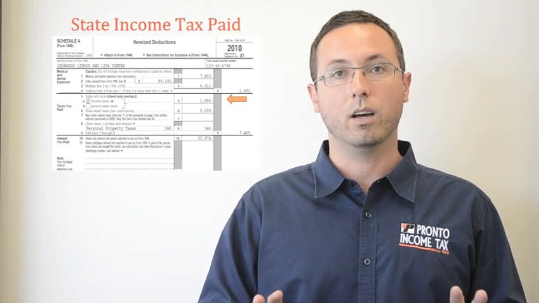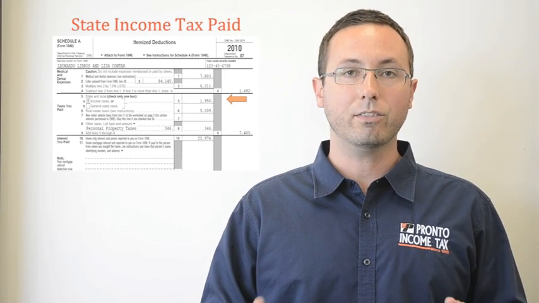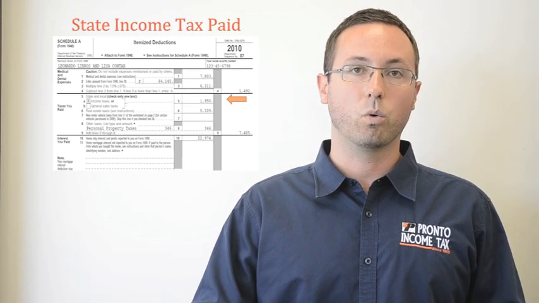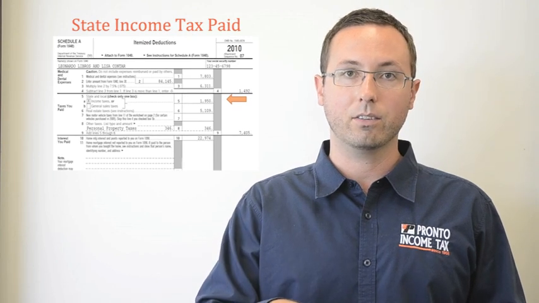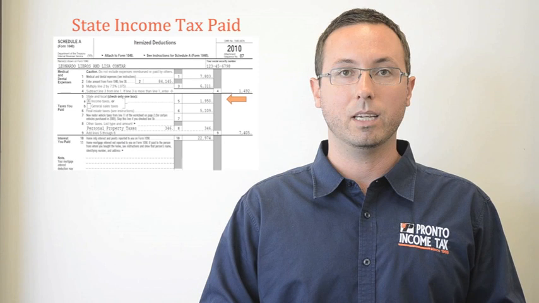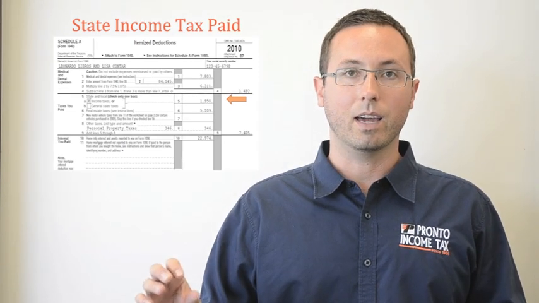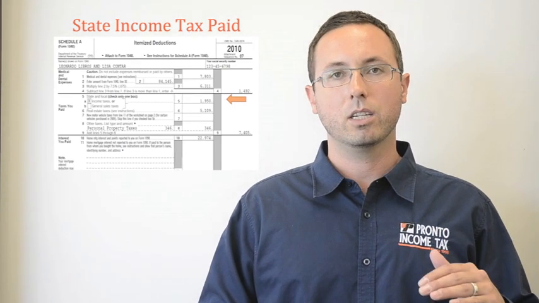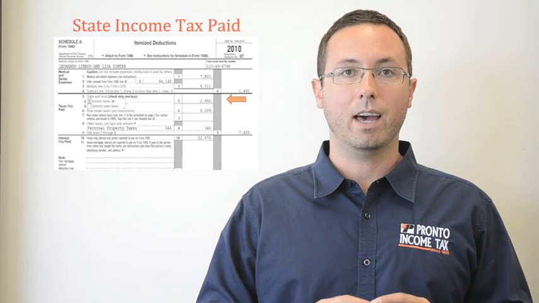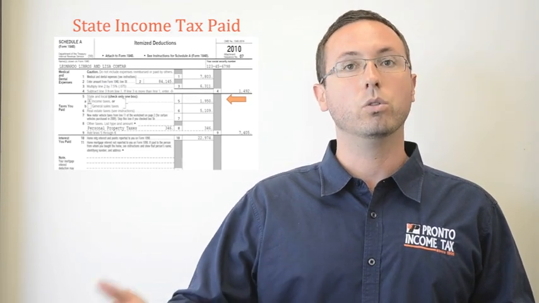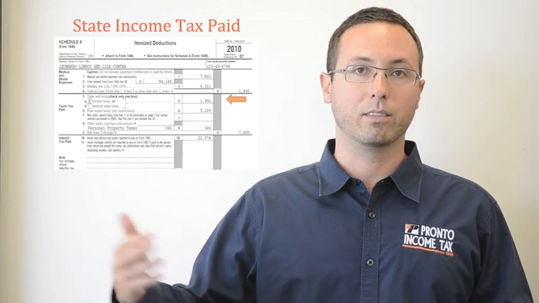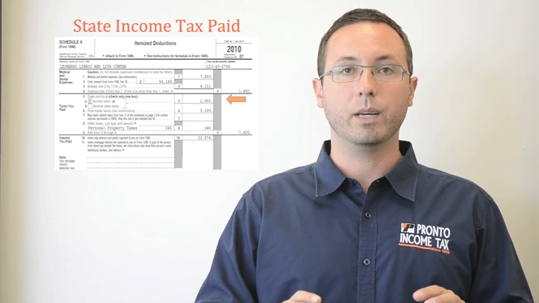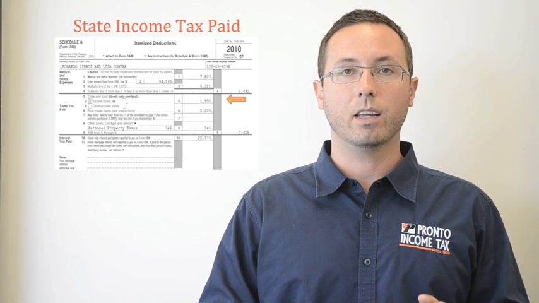Another wrinkle on this idea is estimated taxes. So let's say that someone is self-employed and they're sending in quarterly tax payments to cover their current year taxes to the state of California. That is going to be a deduction on that Schedule A, okay? So there's a couple little wrinkles in this. It's a little bit of a more advanced topic, but when you're working on that Schedule A and you see for a taxpayer that maybe is in an installment agreement, owes state income taxes or owed state income taxes the previous year, you should pick up that deduction for your client. And that's something that's very often missed.